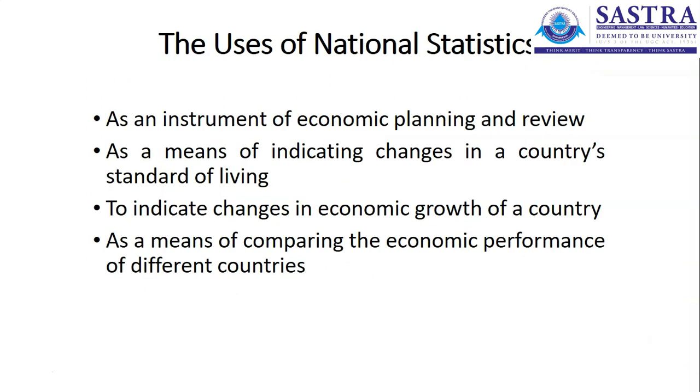There are the uses of national statistics. They will be used as an instrument of economic planning and review. For that purpose, the policies and the statistics related to income will be used, and as a means of indicating the changes in the country's standard of living. So what would be the changes in per capita income, changes in national income, changes in the gross domestic product or gross national product, deflator of GDP.